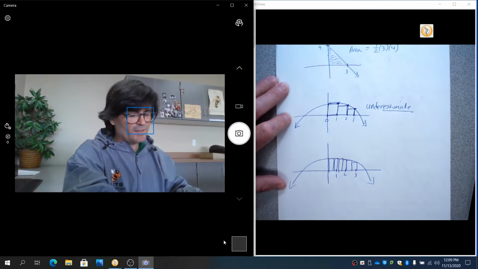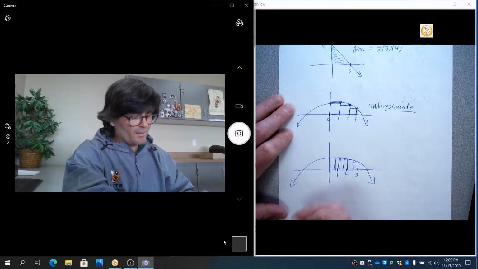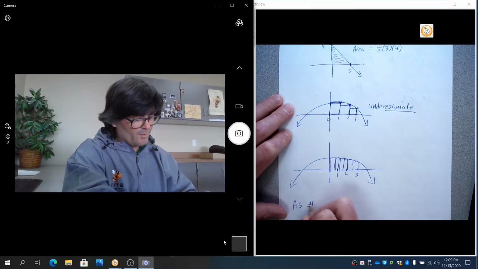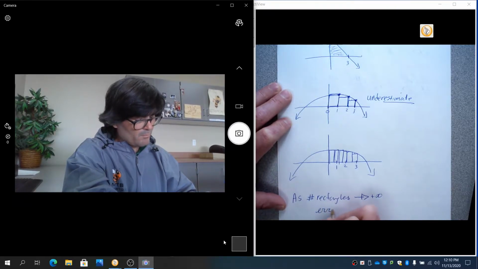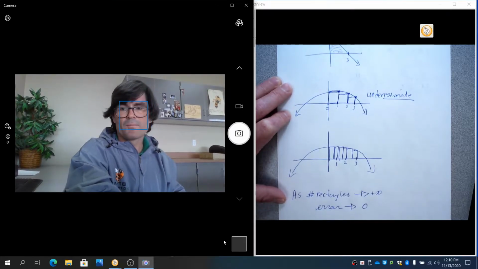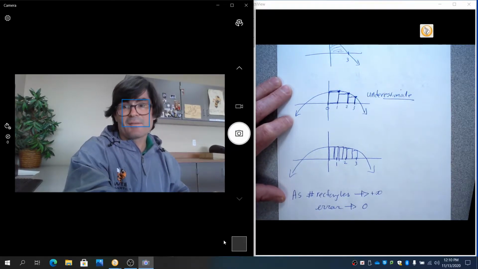Because the smaller the rectangles get, the smaller the error gets, you could say as the number of rectangles goes to infinity, the error goes to 0. So what we're going to do is use a limit. We're going to take the number of rectangles, and although we can't count an infinite number of rectangles, we can still work with the concept of an infinite number of rectangles using limits. And by doing that, we're going to end up with an error that approaches 0 and eventually will be 0. Let's continue with this concept.